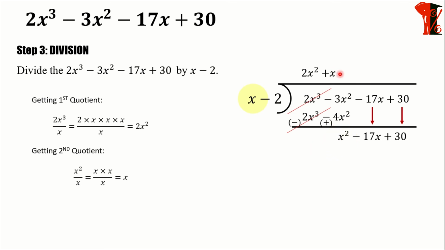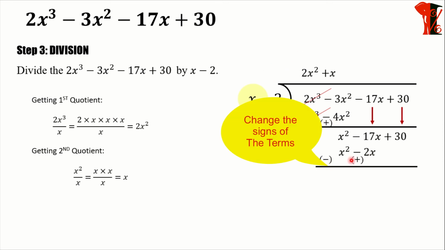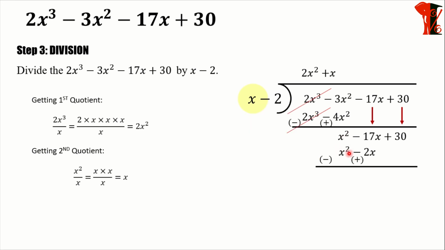Then you know what to do, right? We have to multiply x and x. I will get x square, and x into minus 2, I will get minus 2x. So this is what I got. Now you know here we have changed the sign because we are subtracting. Same way we will change the sign because we are subtracting. So here what happens again? Plus x square minus x square gets cancelled.